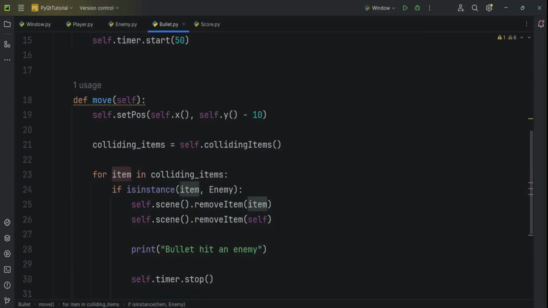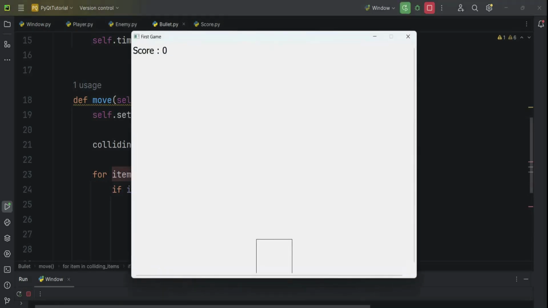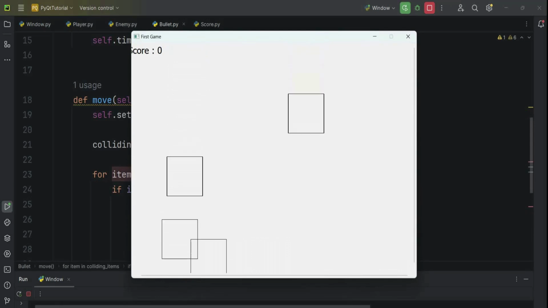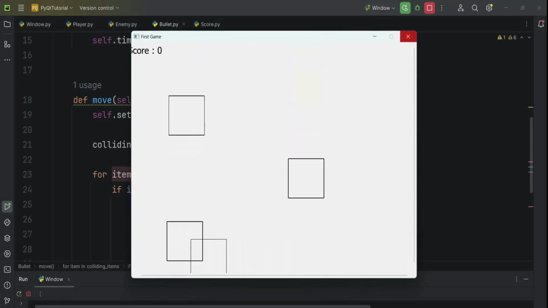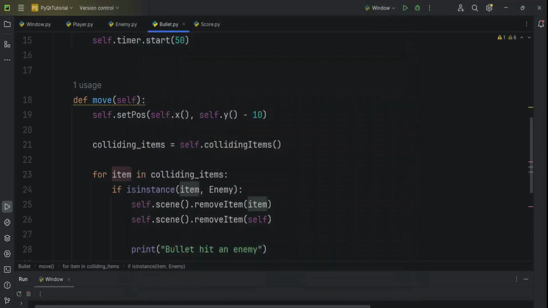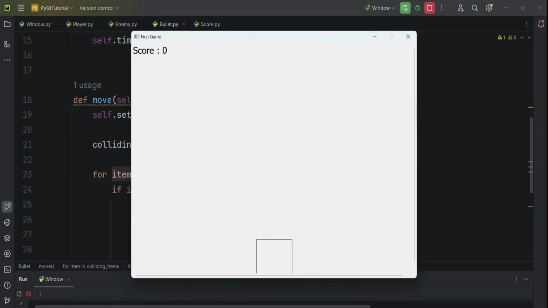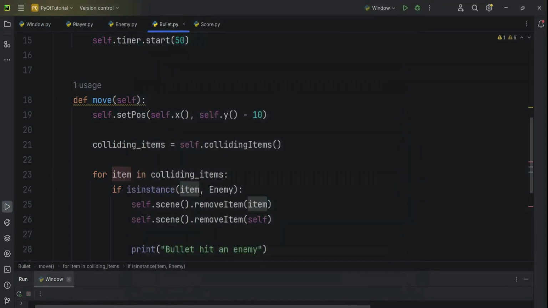In this lesson, we want to work on increasing the score. Right now we have the score, but when the bullet collides with the enemy, nothing happens. The score is 0 right now, and if I hit an enemy, we want to make this 1, 2, 3, for example, for every enemy.